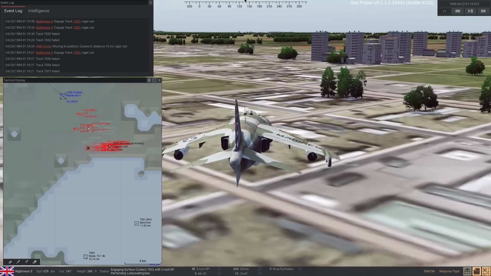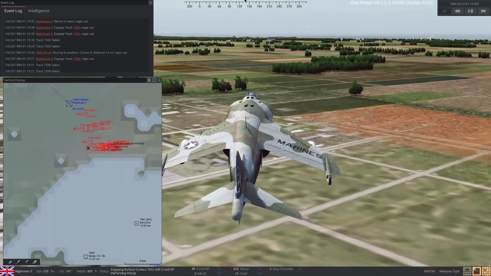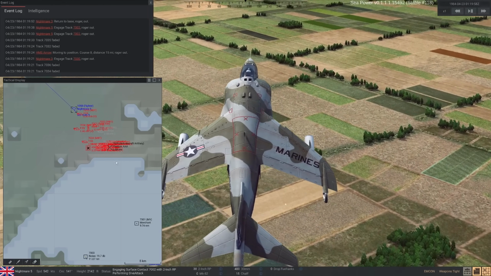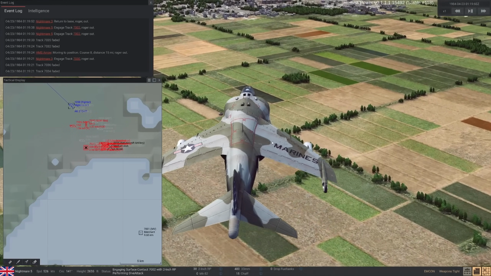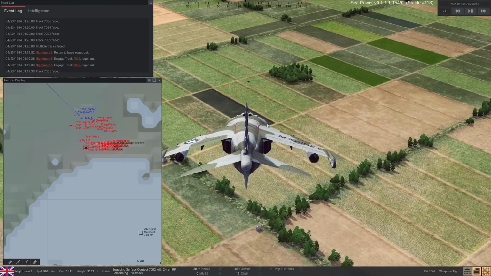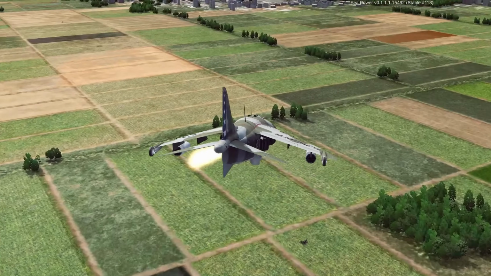An SA-3 is such a weak platform, it should be able to take a hit or two. Roger. RTB, and immediately go up in smoke. Oh, I think we're getting some AAA response here. Forming dive attack. This would be the opportune time to use those.